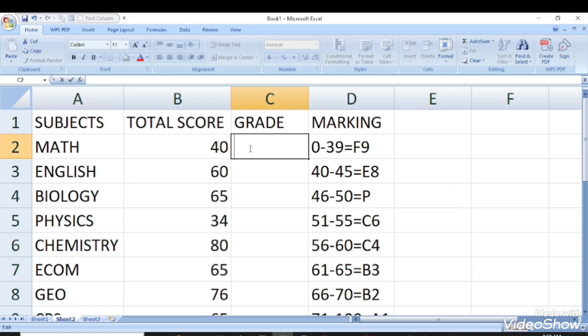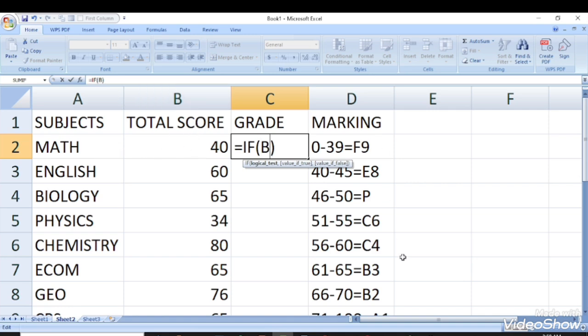So I will put my first thing first, which is equal to IF, you open bracket, because any function that you are creating must be inside a bracket. IF, what is the cell reference of this score? It is B2.